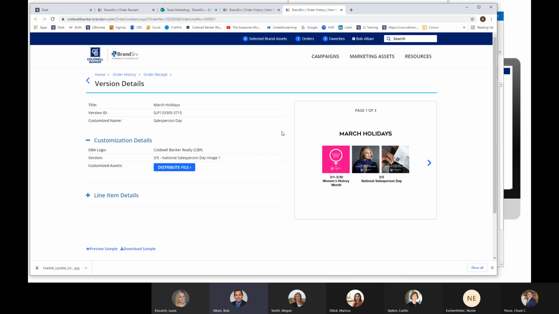So the value of this is you can do this on your phone. So if you get your emails on your phone, immediately on your phone, you could access this and distribute, publish to social while you're mobile. Obviously, I'm not showing that now because I'm on my computer. But that's the real benefit, is you can use this from a mobile standpoint.